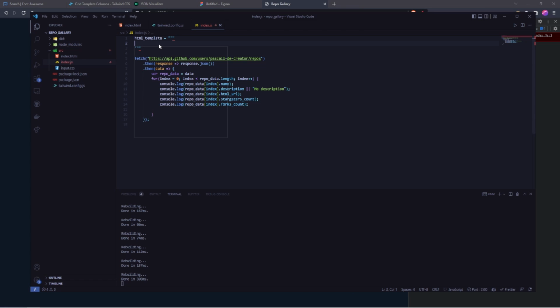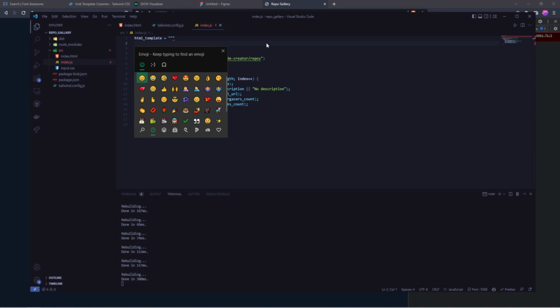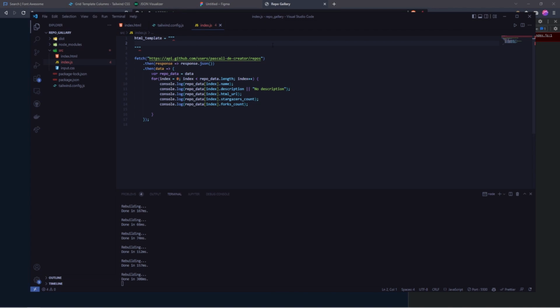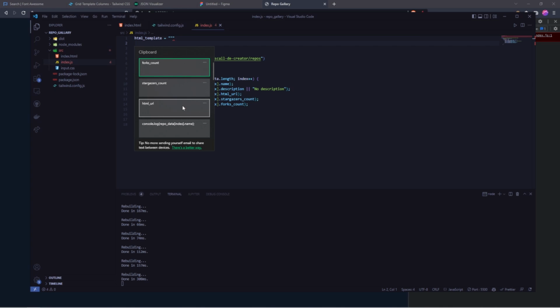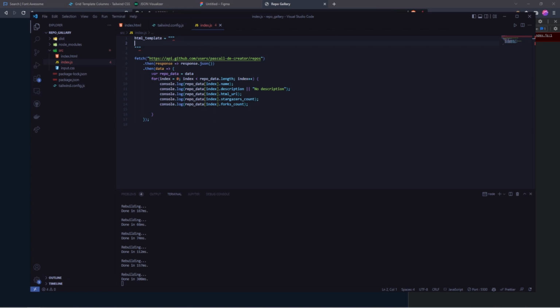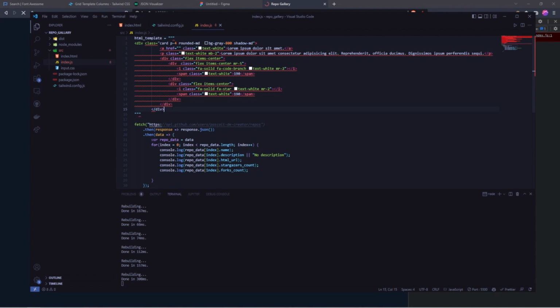Over here I want to paste the HTML I copied. So Windows V, and then I paste this. Okay, I'll change this to the repo name.